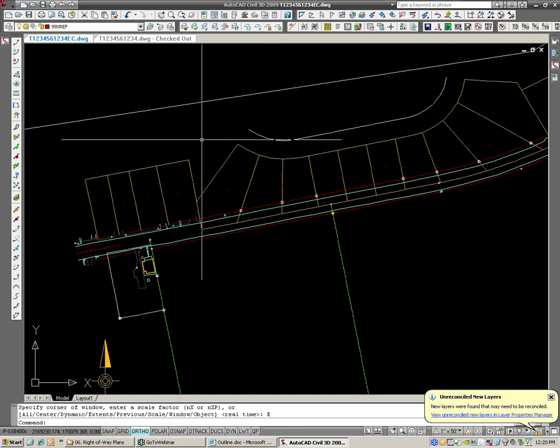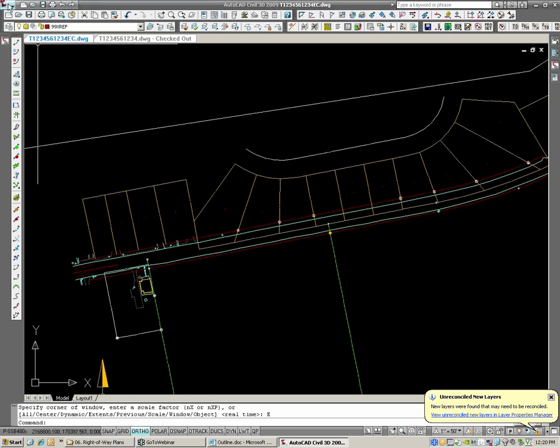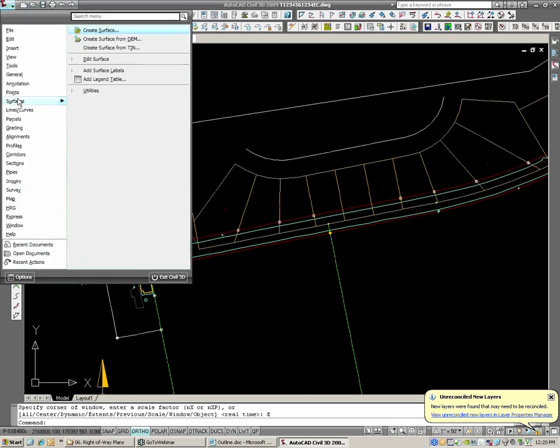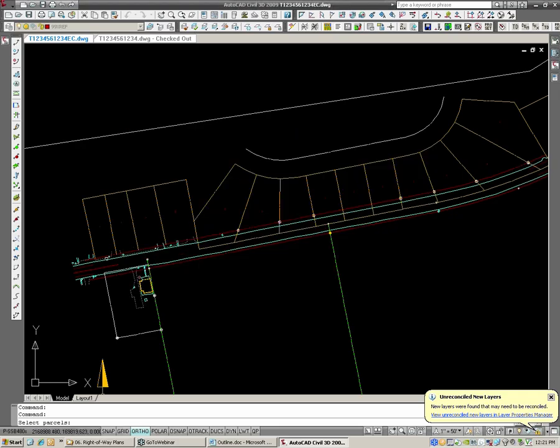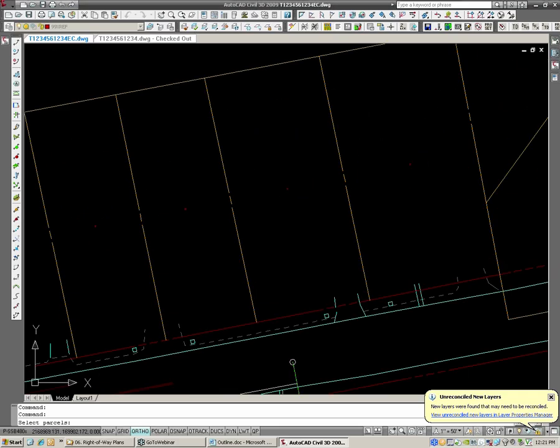Well, one of the things I need is that table. So how can I quickly achieve that table since the data is already there? Well, I can simply go into Parcels, Add Parcel Table, and right here I have a DM3 Property Tabulation Existing table. That's in our template. Let's go ahead and select that table. And then you can see down here it says no parcels selected, so I'm going to go ahead and check that checkbox. And I'm going to go in here and pick these little red dots so you can see why we need those dots now.